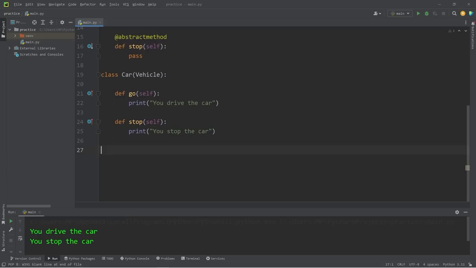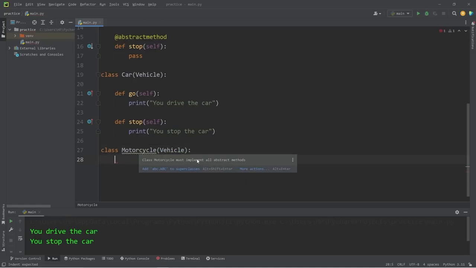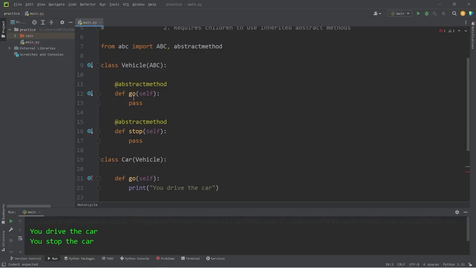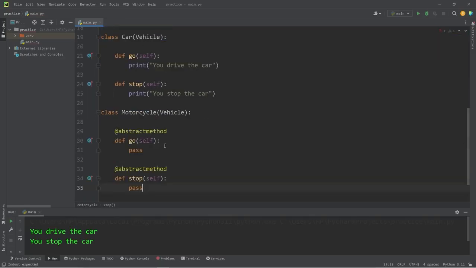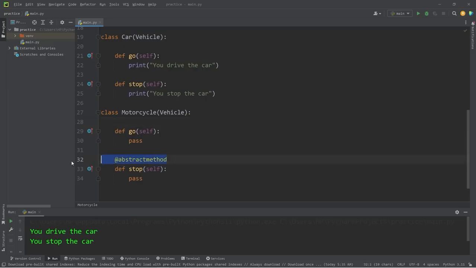Let's create a few more children for the vehicle class. Class motorcycle will inherit from the vehicle class. Again, we have to implement the abstract methods found within the parent, go and stop. For go, I will print you ride the motorcycle.